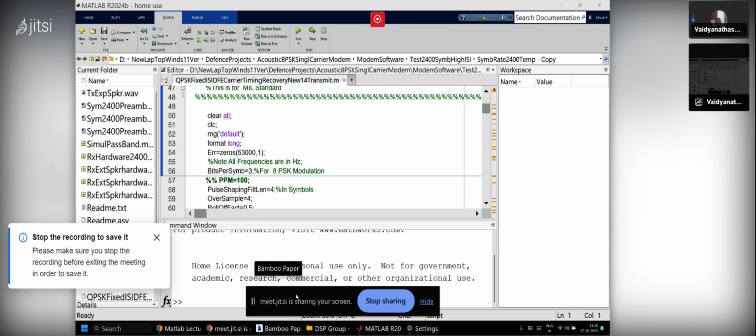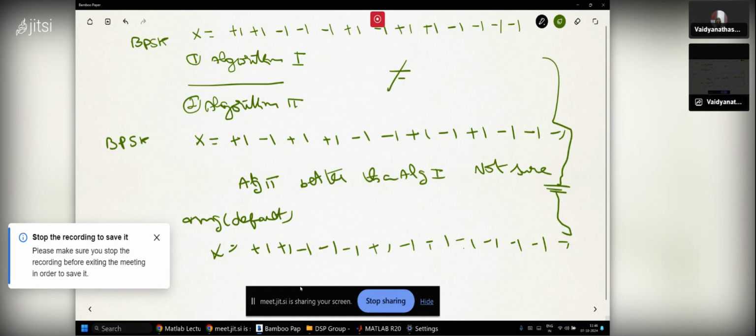MATLAB allows it. For example, you can write for k equal to 1 to 1000, R of k equal to some function, some computation, some variable or something. For example, it can be k plus 2 or whatever it may be, R of k equal to k plus 2, end.